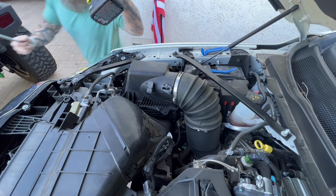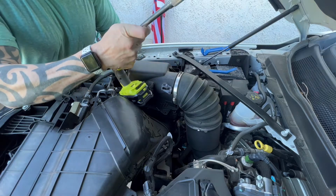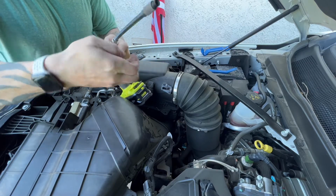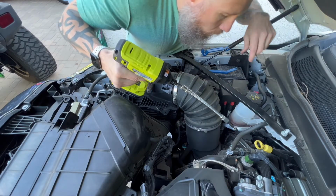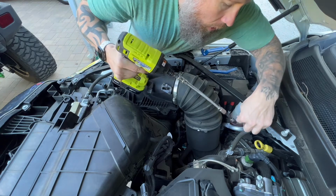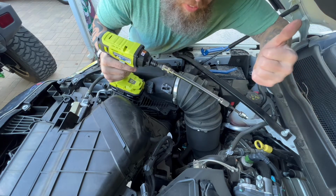So I'm going to go ahead and get my power tool here with my extension. Go ahead and set it in there. And then what we're going to be using is the 5/16. Now down deep, it's kind of hard to see at this angle, but there is a hose clamp, and luckily the factory does do it with it facing up.